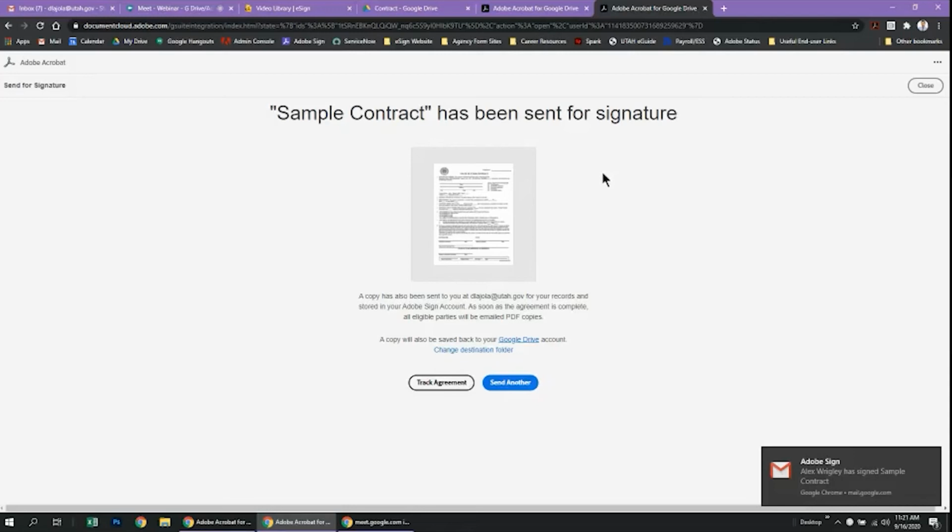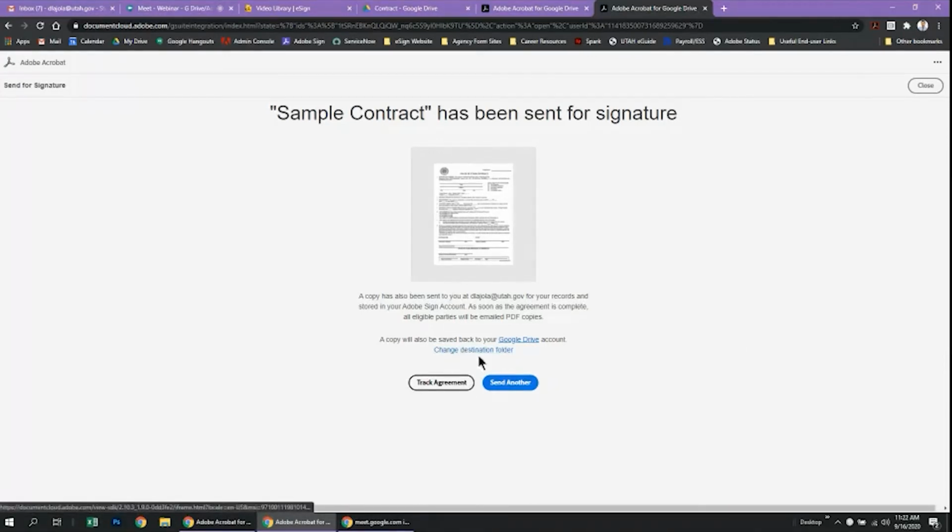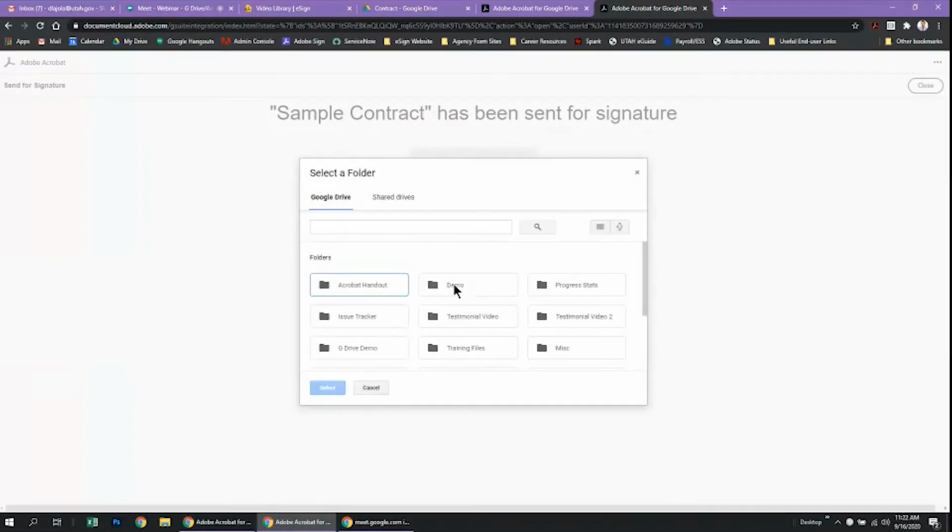As an added redundancy feature, you can select to send it from Google Drive, and it will save back into that original folder that you sent from by default, or choose a separate folder entirely within your Google Drive account. So if you have an archive folder, then you can select to save it into that particular folder.